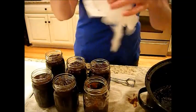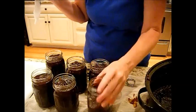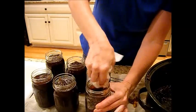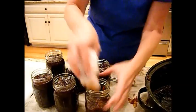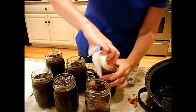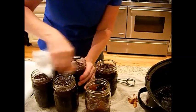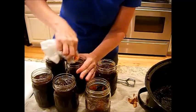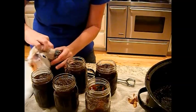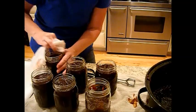A clean piece of heavy-duty paper towel. Usually I have even heavier-duty paper towel than this. This made 5.5 pints. And it's going to come through here. And you want to clean this really well, so you get a nice seal on this. And I just clean a little bit of that inside edge. Each jar, give your little rag here a turn. You can even go over this 2 or 3 times. Trust me, you'll still be getting stuff out of here.